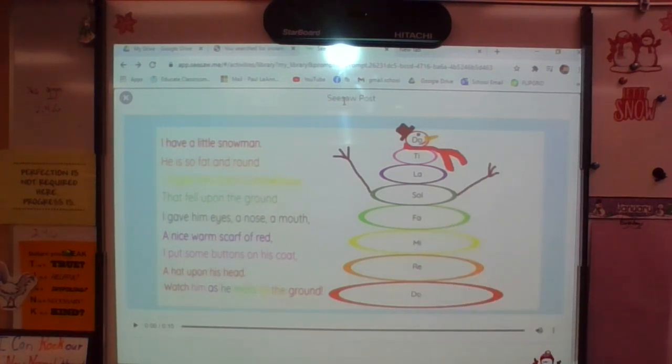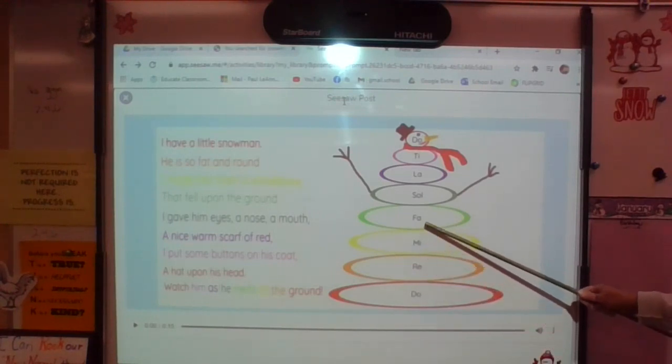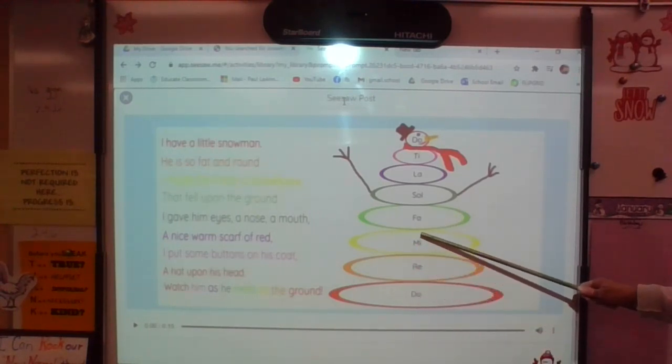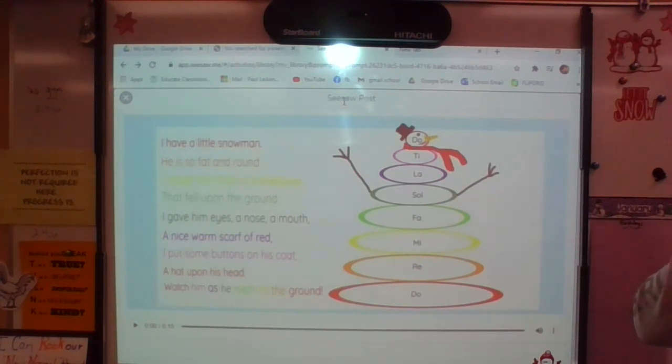That's what our song looked like when we made the snowman, that each little ball of the snowman gets a little bit higher and a little bit higher. And on your assignment, you can listen to the assignment, you can tap on it, a teacher will tell you, and there's a little pen, a little marker sign, and you can choose a different color.